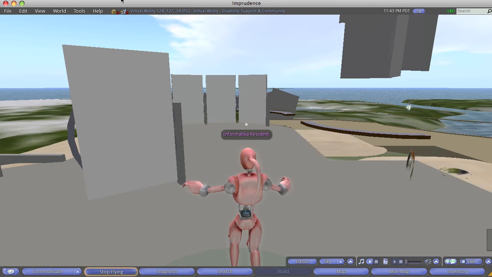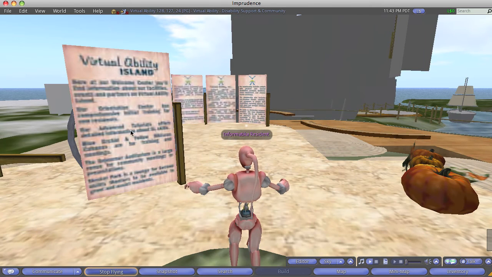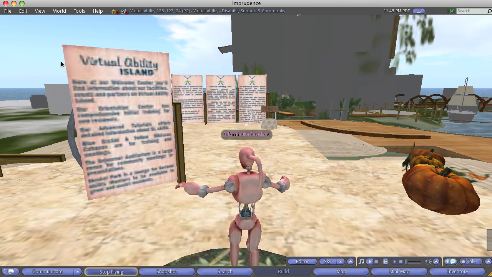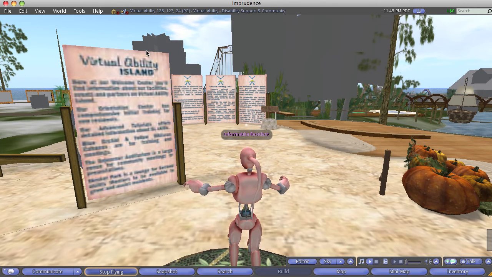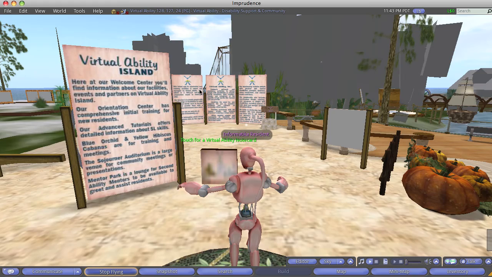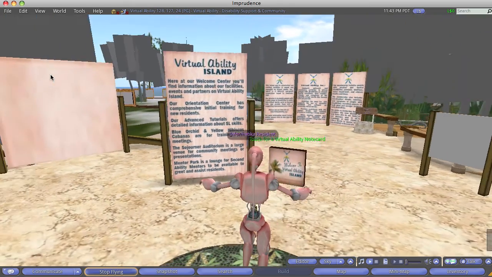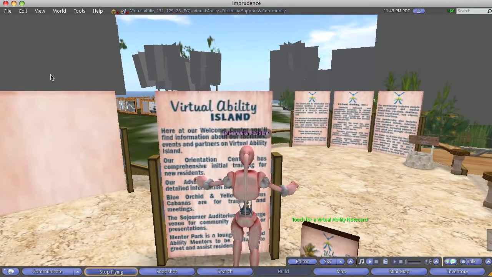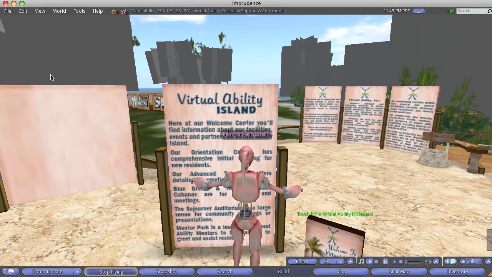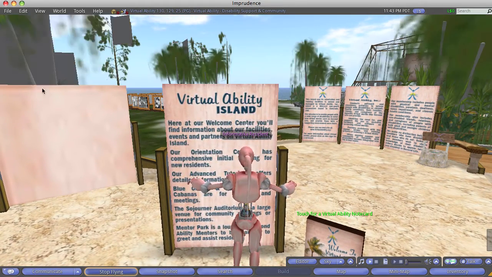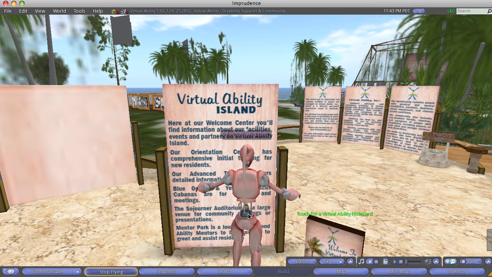Virtual Ability is an island created for people that have physical disabilities in the real world, but of course nobody has disabilities in the virtual world, right? We can all fly, we can all jump, we can do a lot. We can go through here.